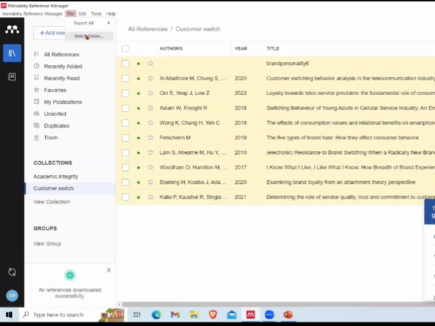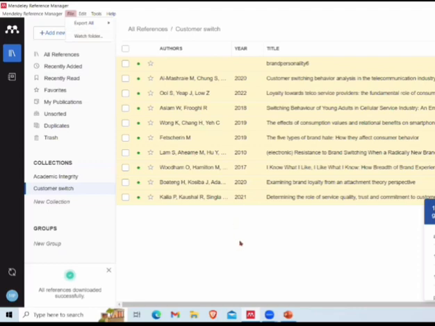If we set a watch folder, the watch folder is a physical location in our system, laptop. We can create a folder and name it as watch folder. And if we make that location as our default download folder, whenever we download the article into this folder, Mendeley watches for the articles and it gets updated automatically into the library.